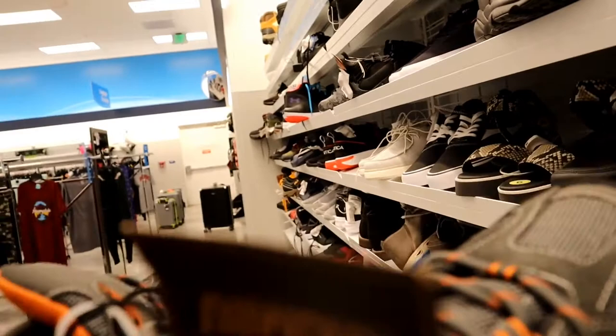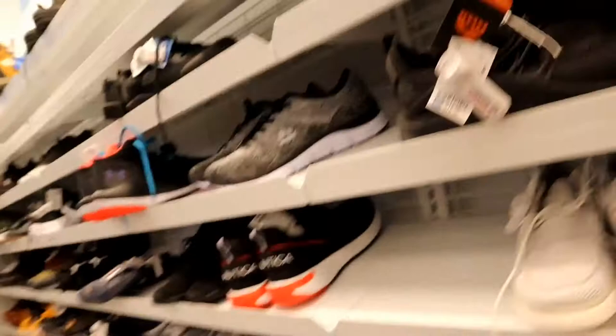So I like these shoes, but these shoes are so big. So they're size 9. I'm looking for a size 7 or 8. Let me see if I can find the size I'm looking for. I have to go on the other side for the shoes.